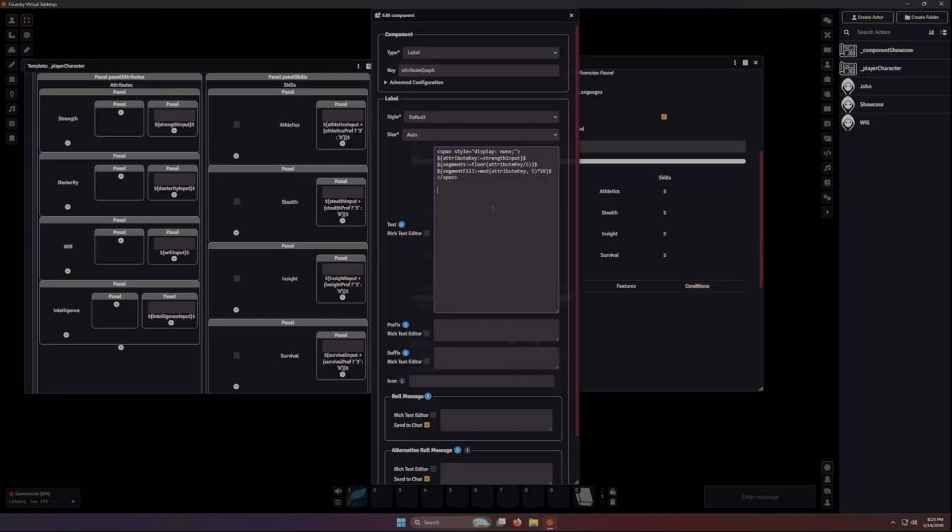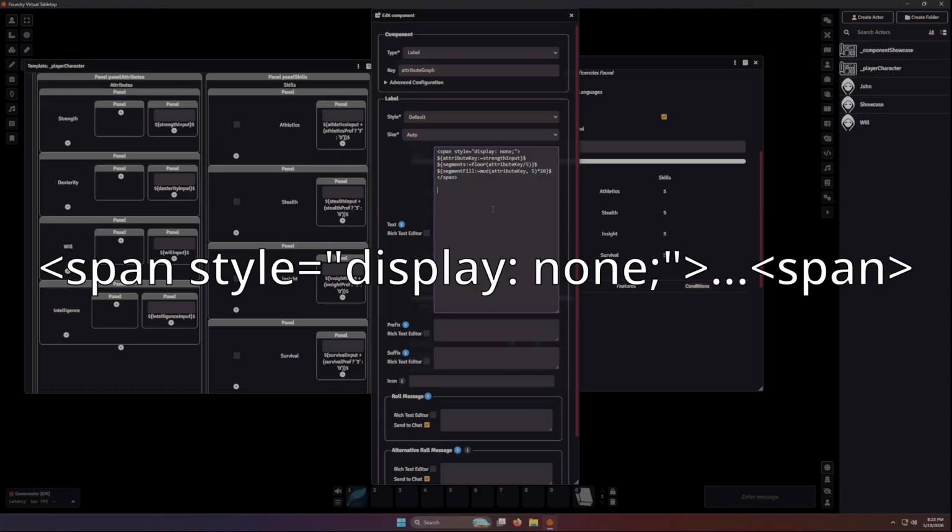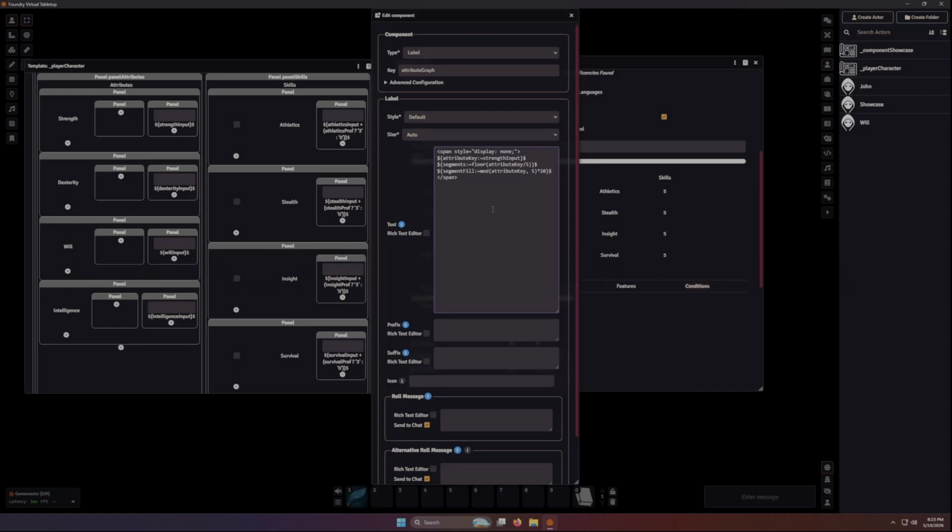In our style quotes, I'm going to enter display, none, which is just telling CSS that our display variable should be set to none, which will effectively remove it from visual display of the sheet. Since the only thing we have in this label right now is a span that's not going to be displayed, be careful not to save it just yet, since you'll have an empty label that's going to be a pain to click and open back up since it's not taking up much, if any, space.